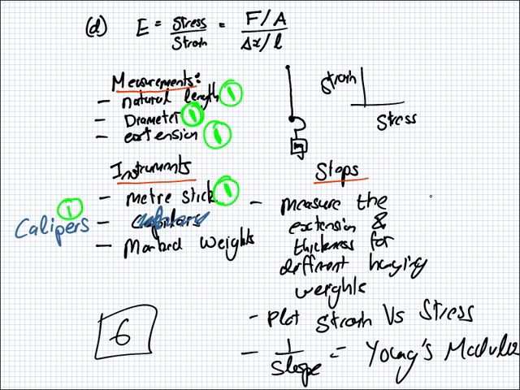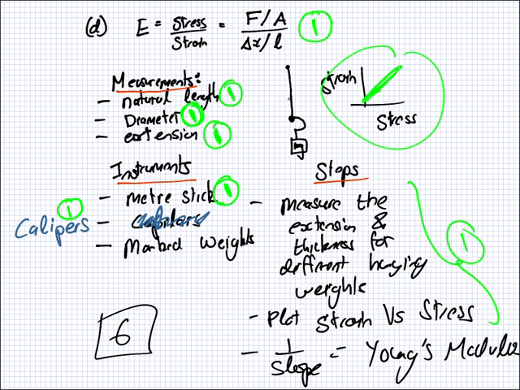So this here is 1 mark for using the graph. That's it, that's 6 marks, isn't it? 1, 2, 3, 4, 5, 6. But I still have one. Describe, use the formula. So there, 1 mark there. That's a lot, I know. Tough. So maybe you don't want to do that one.